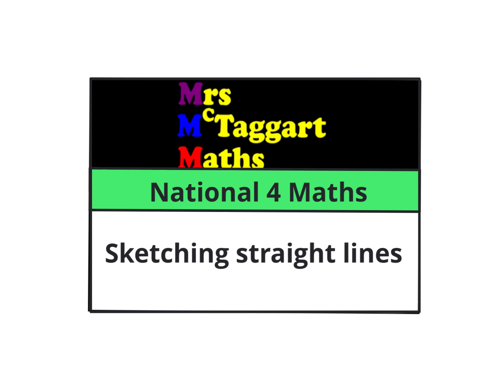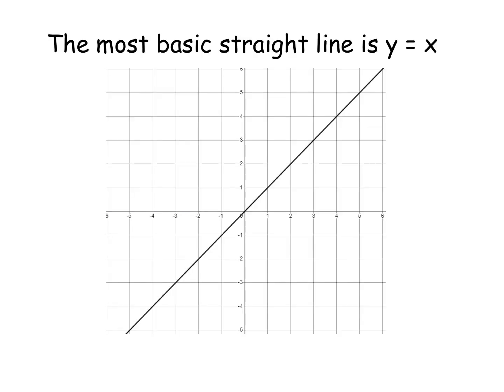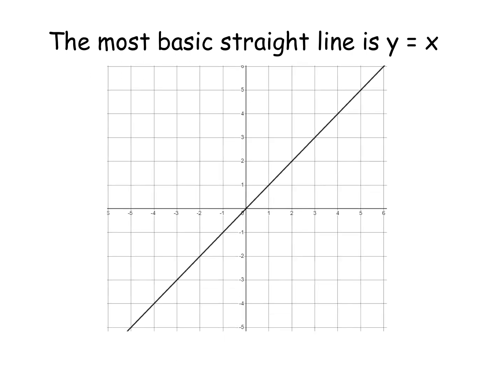But before all that, just a quick recap of what we should maybe know about straight lines so far. Every straight line has an equation. This is what your most basic straight line looks like. It has the equation y equals x, and it gets given that name based on its coordinates. Whenever you label a coordinate, it goes x, y. X is your across number, y is your up and down number.